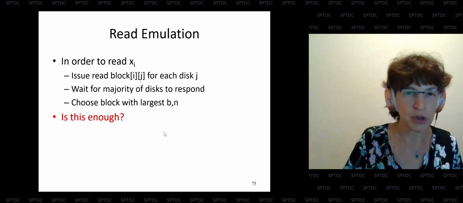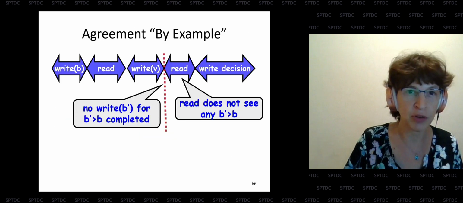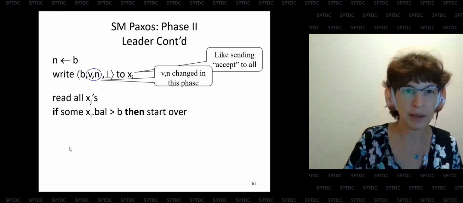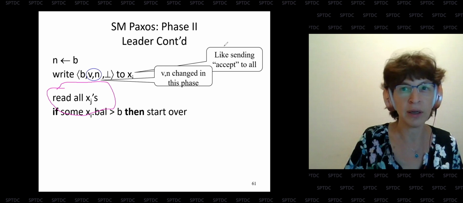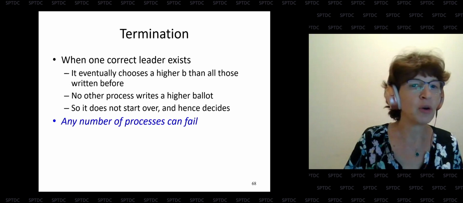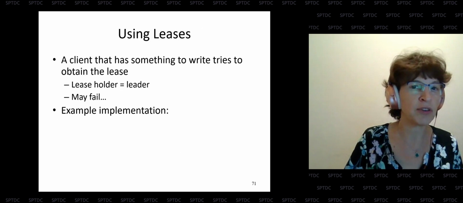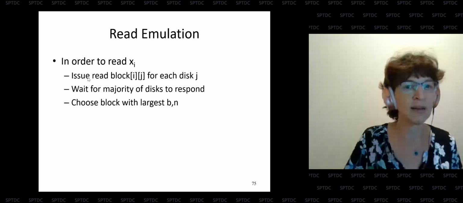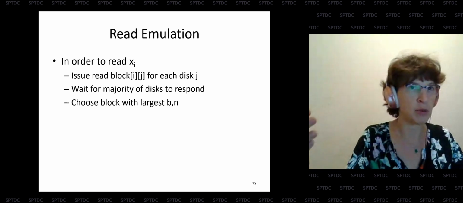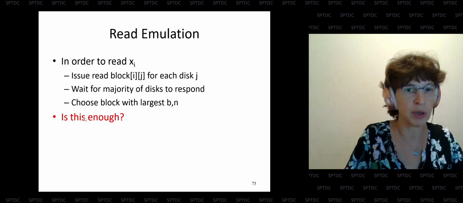Okay, so again, to rush back a little bit, we had a shared memory Paxos algorithm where in some places we had, for example, here, read all XJs. And we have it in other places in the algorithm. We're reading all the XJs. So now I'm telling you how this read actually works in the distributed storage where the disks can fail. And this is how it works. It goes and issues a request to read for all N disks, waits for a majority, which is N minus F, and chooses the maximum one.